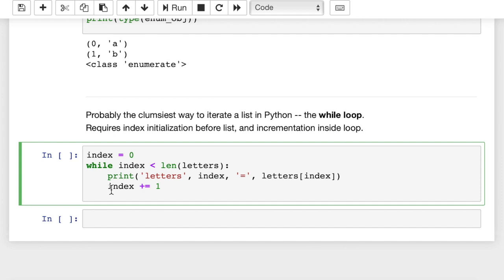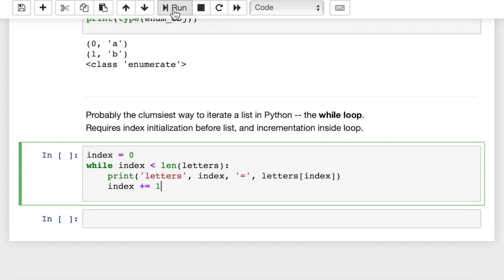And then inside of the while loop, you have to increment index each time through. So there are 2 additional lines of code here versus just using a for loop where you could do it with 2 lines of code. With the while loop, you need 4 lines of code. So it's not as good of a solution. However, inside the while loop, you do get both the index and you can get the item using the indexing for the list.